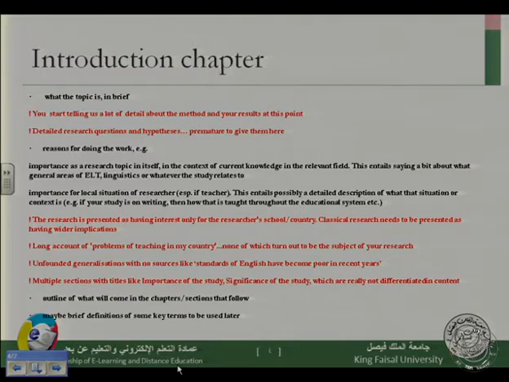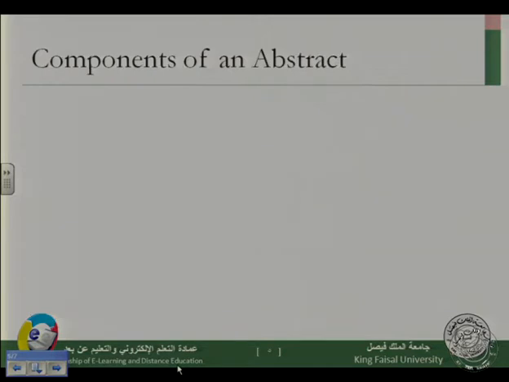Maybe include brief definitions of some key terms to be used later. Let's say that you are going to use some difficult terminology, for example the term language attrition. You need to define the word attrition. Attrition is a sophisticated word for forgetting, language forgetting. When you forget some pieces of language, it's called attrition. So it's good to have a section of definitions of the difficult terms. So these are the components.